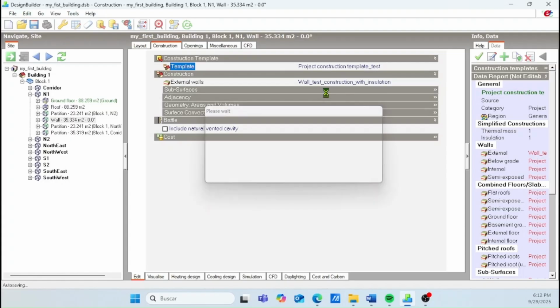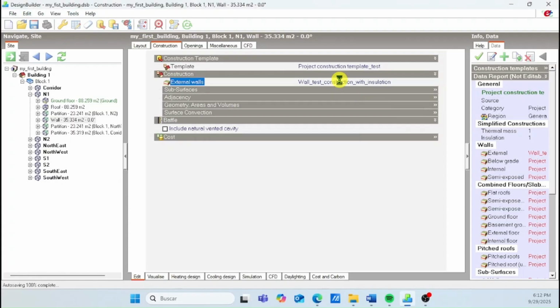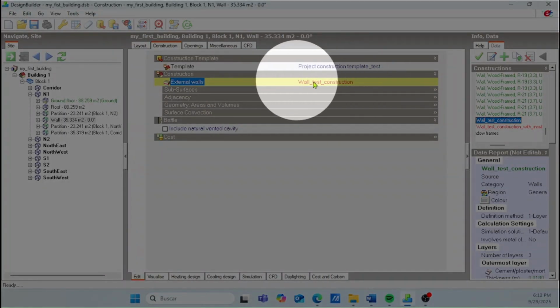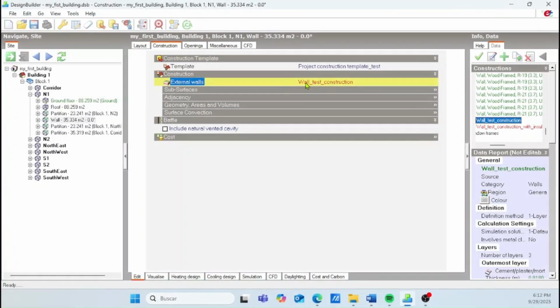What happens if we change it just for this wall? We make a change to, for example, wall test construction, and we are going to see that now it changed to red. So this means that here we have something that is different from the template.